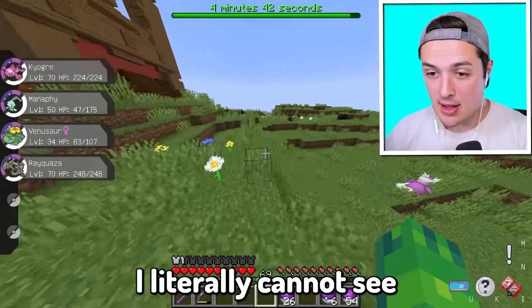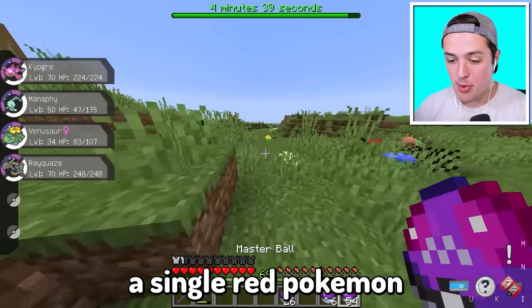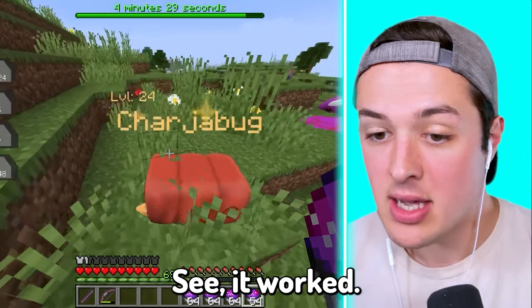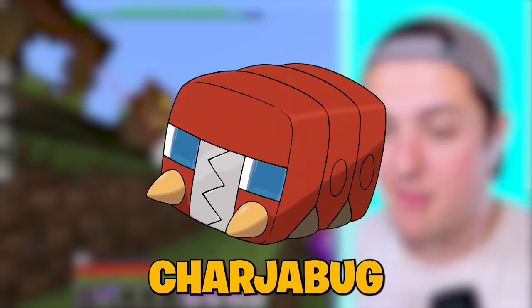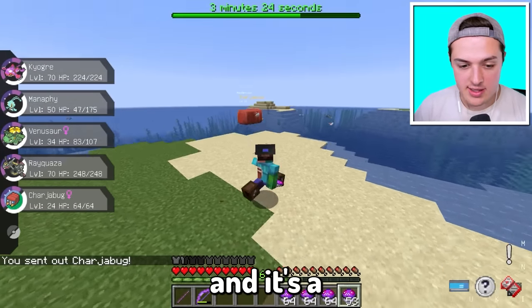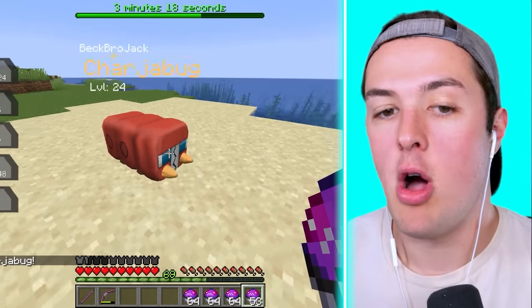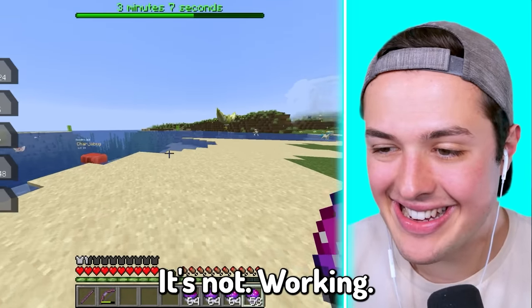Okay, I need red. I literally cannot see a single red Pokemon. I need to have the mindset of somebody that attracts red Pokemon. See, it worked. I have one red Pokemon, and it's a Charjabug. Charjabug, I need you to attract your red brothers. It's not working.